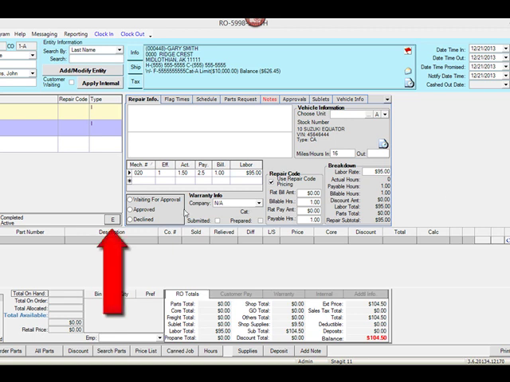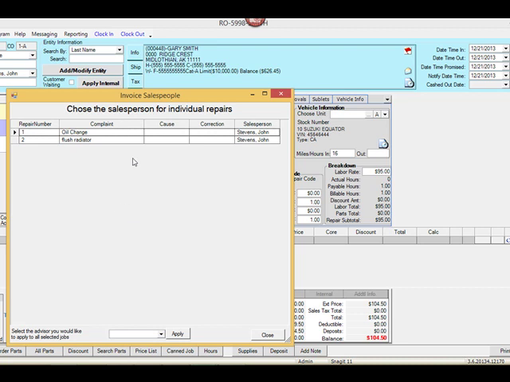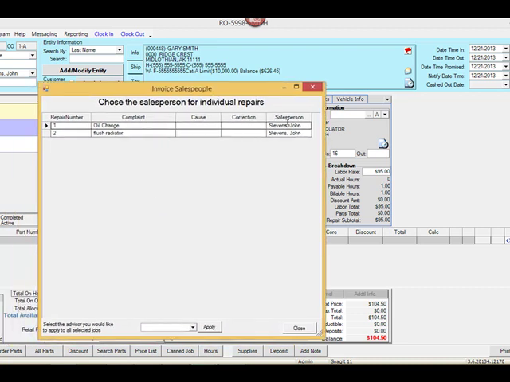You do that by clicking the letter E down under the complaints section. This brings up the jobs and tells you what salesperson is getting credit for at this point in time. It defaults to the service advisor who is on the ticket. But they just have to hit the drop-down box and select the specified salesperson that's going to get credit for it.